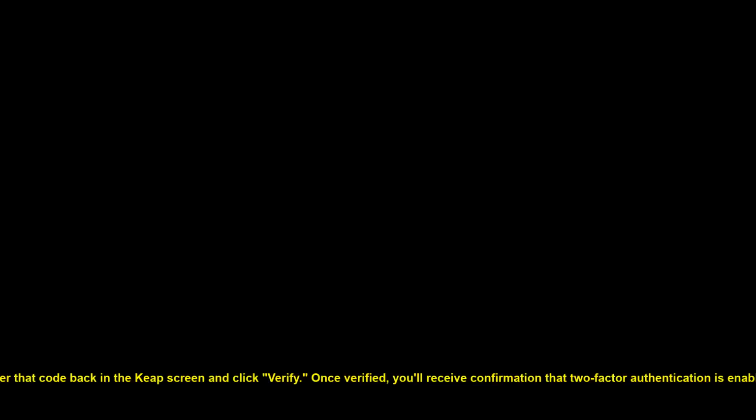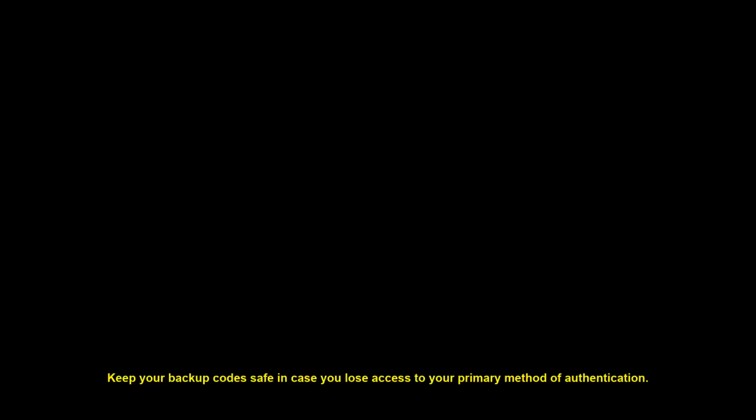Once verified, you'll receive confirmation that two-factor authentication is enabled. Keep your backup code safe in case you lose access to your primary method of authentication. Now, each time you log in, you will be prompted to enter a verification code after your password. This extra layer of security helps protect your Keap account from unauthorized access.